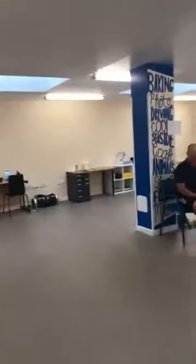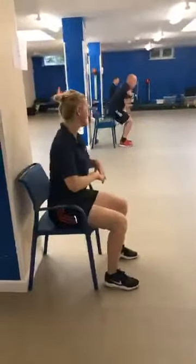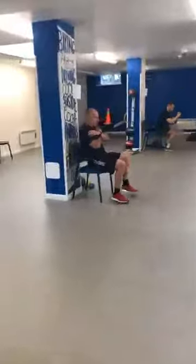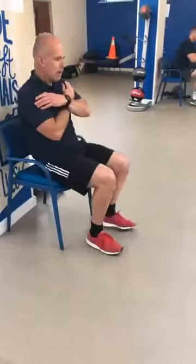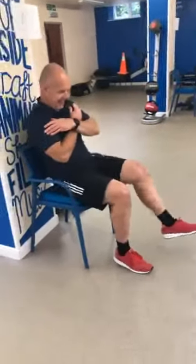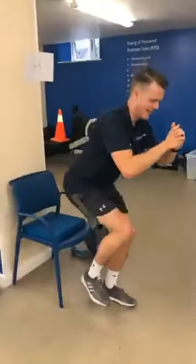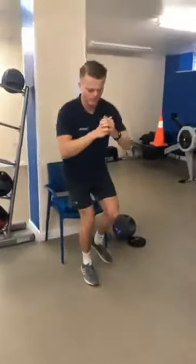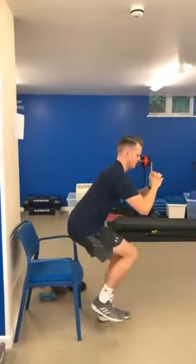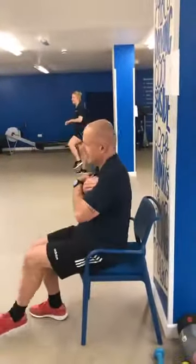We've got a minute, so let's go. Have a look at Becky — this is what we're aiming for with the lowering: controlled lowering down into the seat, don't plop into it. Lee is standing up on two feet, bringing it down with just one foot, toes close to the floor — have a look at that. Nathan is changing leg every time. Even with Nathan and Lee doing it one-legged, the posture is still strong and it's still controlled.